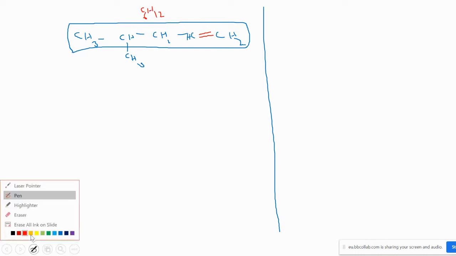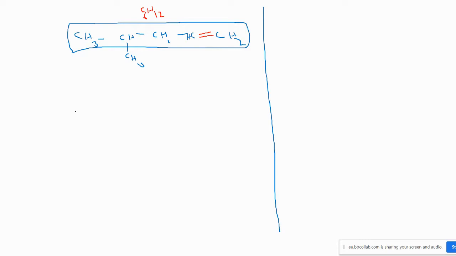Right. Why? Because the double bond is most important. If you look at this compound, the branch comes from the left side, but the priority is the double bond. The double bond comes from the right side, so we don't care about the branch. We care about the double bond. So 1, 2, 3, 4, and 5. So we have a 5 carbon chain. The name should be pentene, is it? Pent for 5 carbon, ene for this one. But where is the double bond position? Between 1 and 2. So I should write 1-pentene.